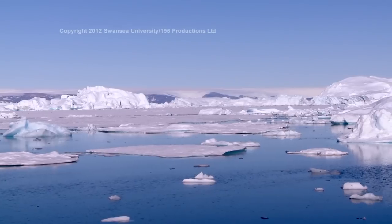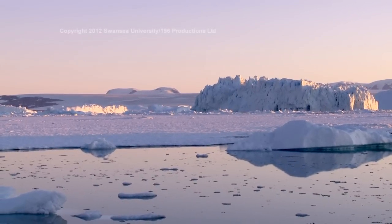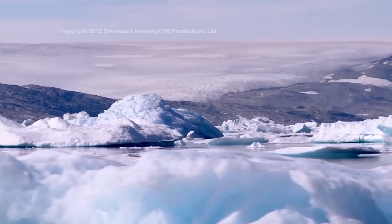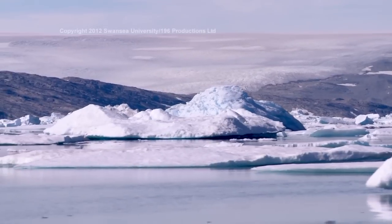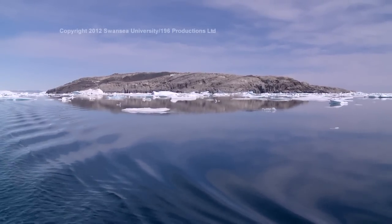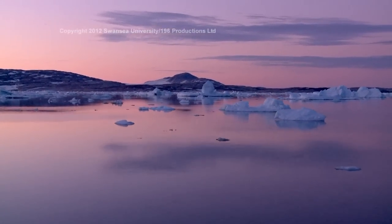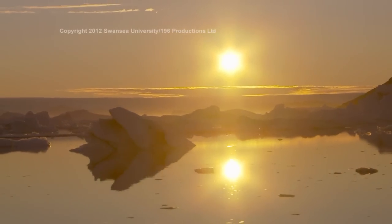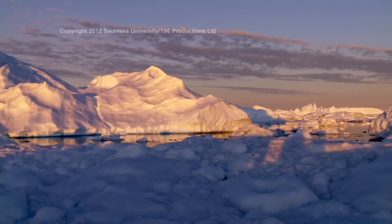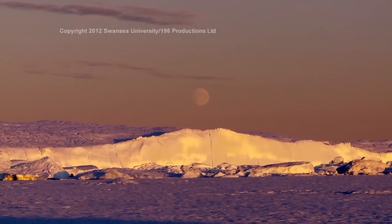The bays were similar; however, Cougar Bay had less glacial ice, but there were huge sheets of winter sea ice remaining. Cougar Bay is surrounded by the Greenland ice sheet. In some places, the rocky shoreline is visible, with the Greenland ice sheet not reaching the water, and there are a few ice-free islands in the bay. Cougar Bay was surreal. We were really lucky — we got some excellent cores and the weather was perfect. One evening, as the sun began to set behind the vast ice sheet in the distance, a spectacular full moon rose on the other side.